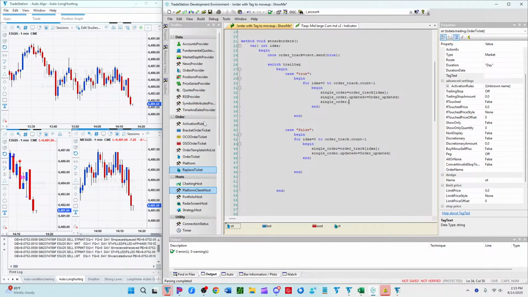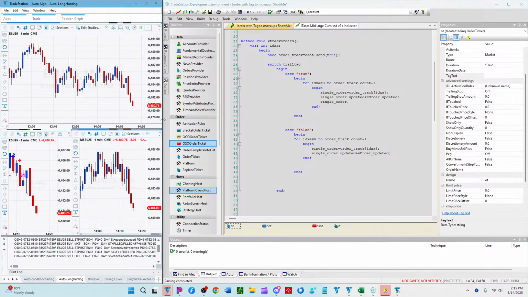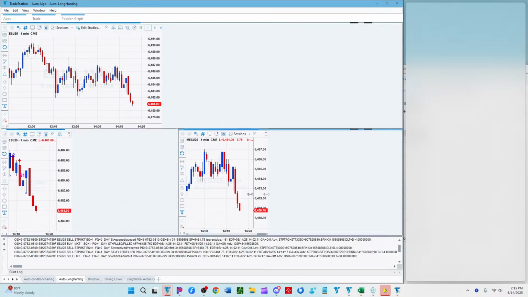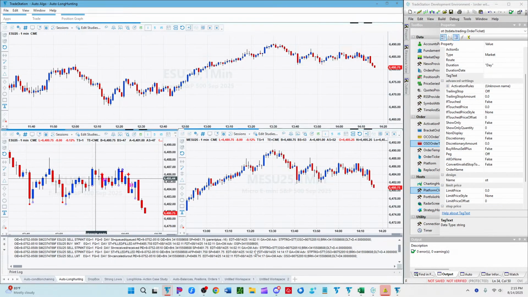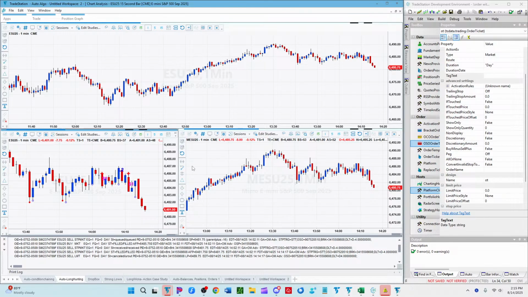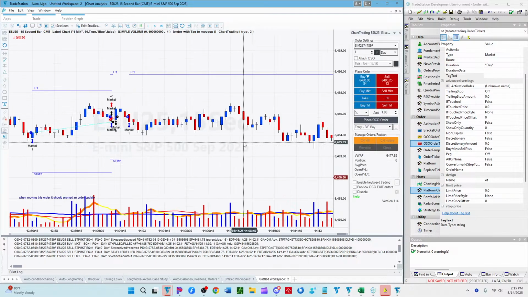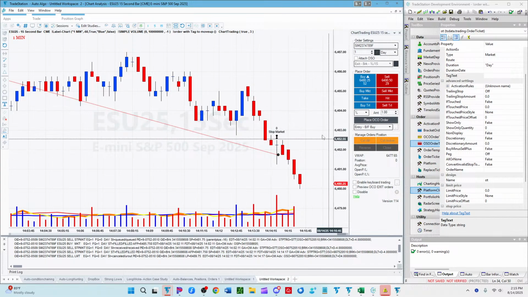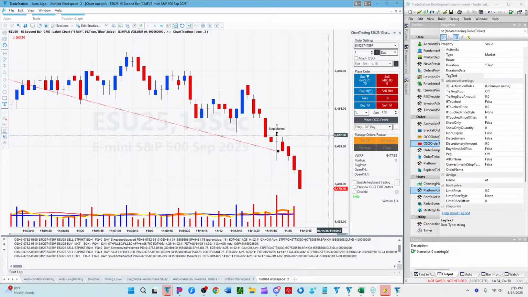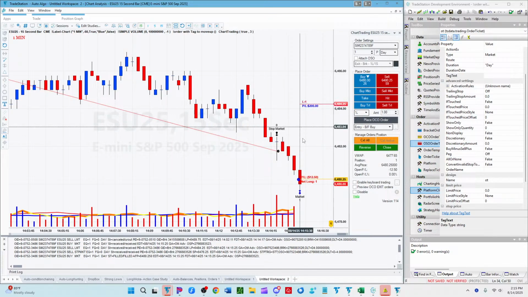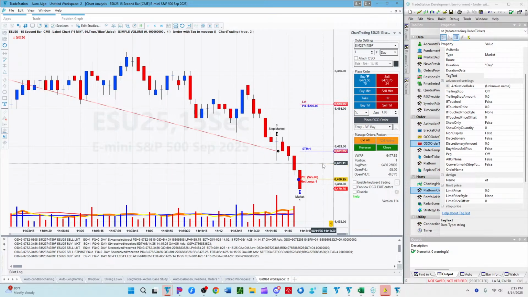But again, the reason I want to associate it with an order is because say our algo puts us in an order. And then after the algo puts us in an order, we come in and put in a manual order ourselves, right?